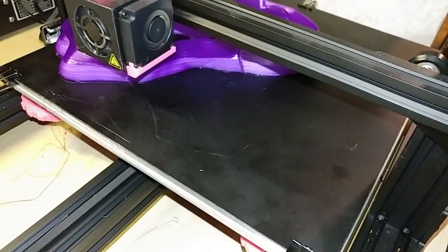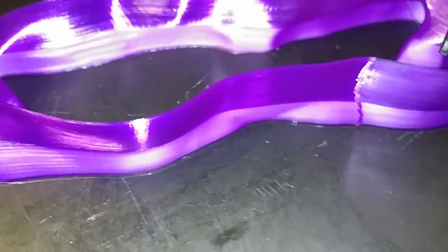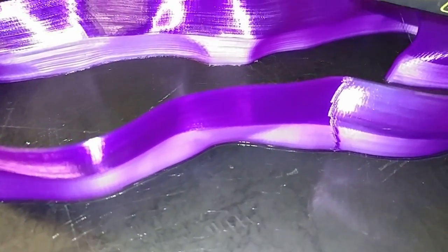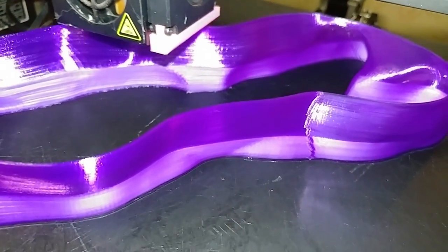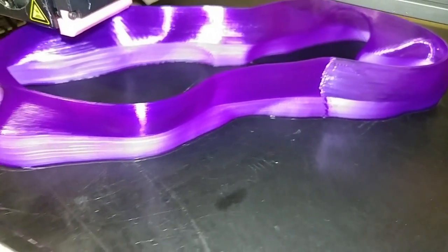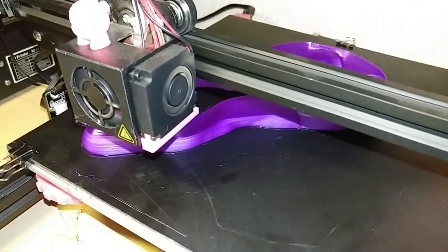And then the CR10 is printing this. Now you can see the difference here. See that opaque matte finish? That's at 200 degrees. What if I boost it up to 220 degrees and slow it down, you get that nice clear effect. So this plastic definitely needs to be printed slow and hot.